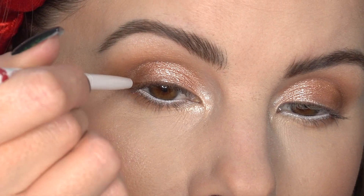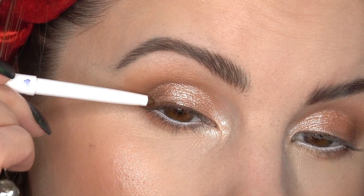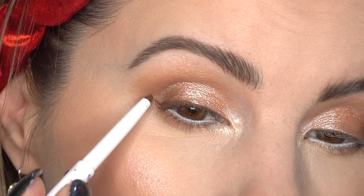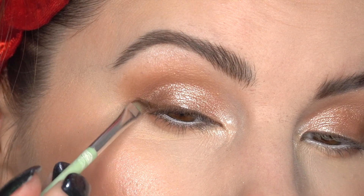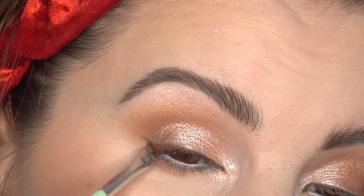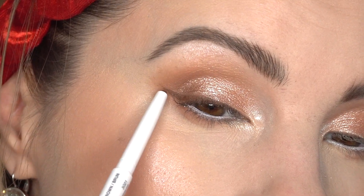When you compare the felt tip to the brush tip, they don't really even look that different. What I'm going to do is first go in with the brown retractable pencil, maybe smudge it out slightly, and then go in with the liquid liner so I can show you both in action. I'm just going to do a slight little wing out here. This stuff did last — I had a hard time getting it off the back of my hand, so it's definitely long wearing. It is kind of hard to smoke out though, I will say. It was easy to use, but you can't really smoke it out.